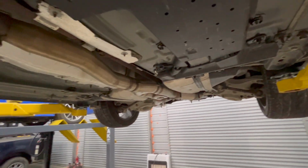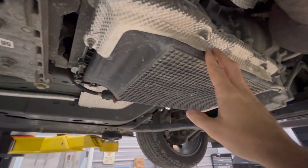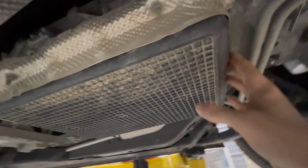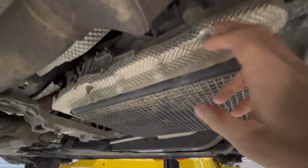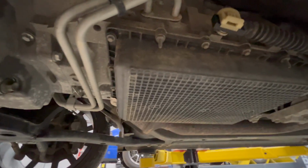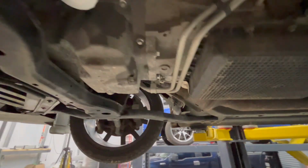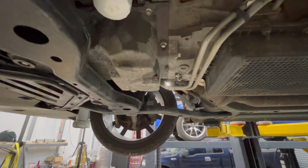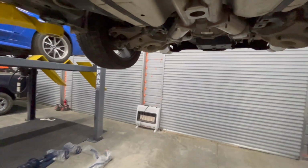So the next maintenance that I need to do to the car, I want to change out the transmission fluid. So what's neat about this, it's pretty easy to do a drain and fill on. It's really unobstructed, so you can get to all the bolts pretty easy. Bolts and it looks like nuts as well. But yeah, I'll do a fluid change on this. It's about time. It's got 40,000 miles on it, and it's starting to shift a little bit off. Not bad, but you could just tell that the fluid needs to be changed. So I'll do that next. And then the suspension goes on, something I've been waiting a very, very long time for.